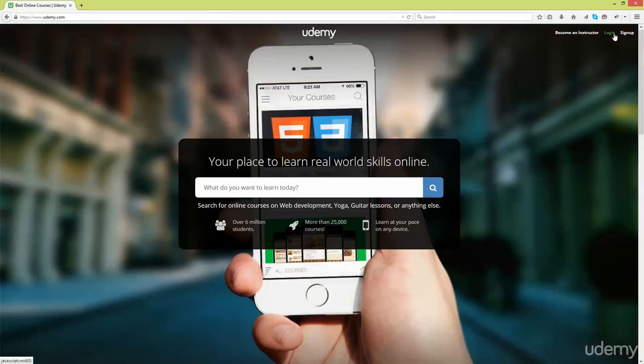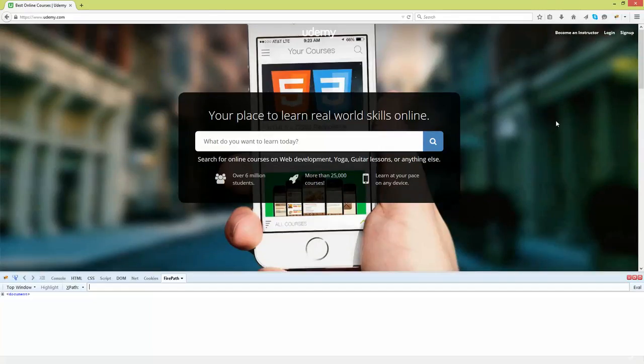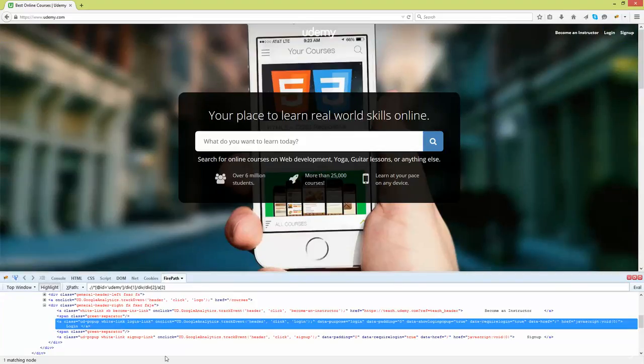So we know that there is this login button here. So the first thing that we want to see if we can do is find out what items we have to utilize this login button. Okay, so does this login button have a name? Does it have an ID?